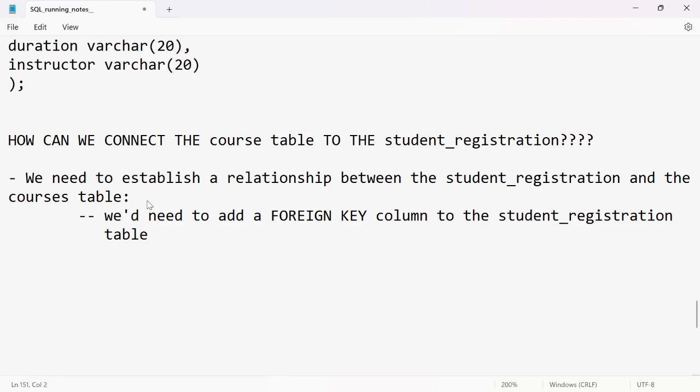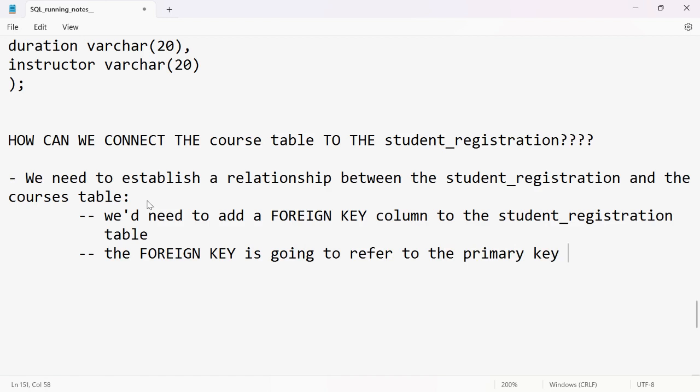Now when we have done that, we are going to connect. The foreign key is going to refer to the primary key column of the courses table.